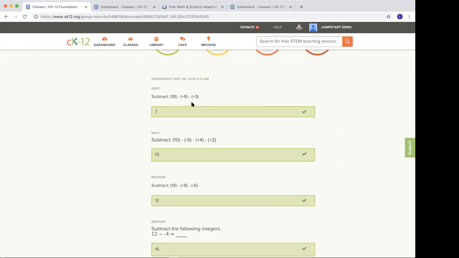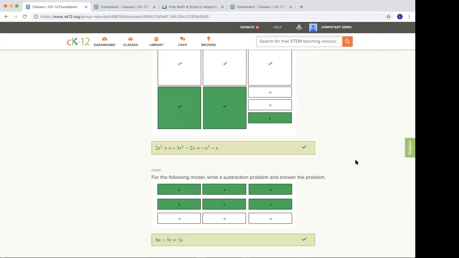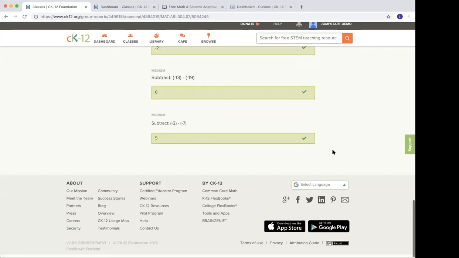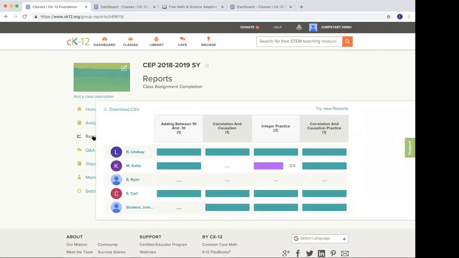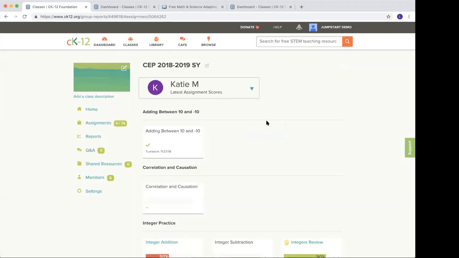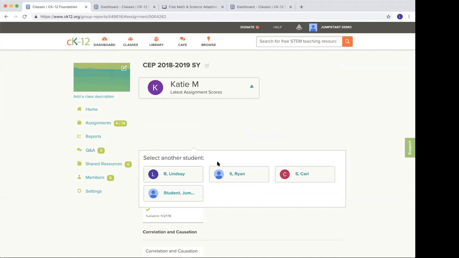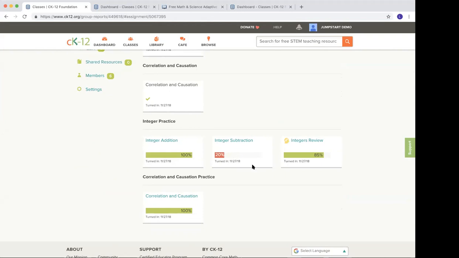Here you can see exactly the question and then how it was answered. If he had missed any of these, it would be in red and it would show the correct answer as well. This is the same report that Carl would have seen when he submitted the practice, and it is the same report that you have access to as a teacher. So that's pretty cool. Again, I can see practice at a glance here, or the different, not just practice, but the different activities. I can also click on Katie, and I can get a report just for Katie. I can see her latest assignments and scores. I can see, this is my work, not to brag. Uh-oh, don't look at my subtraction.